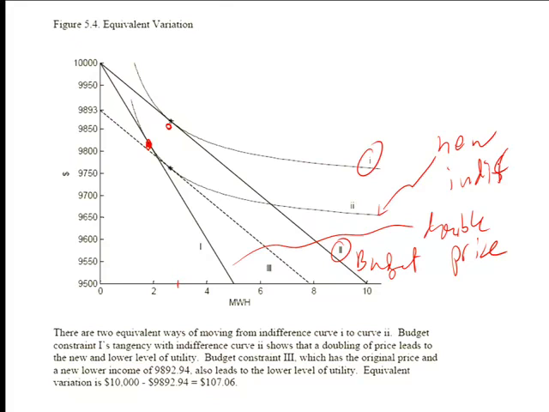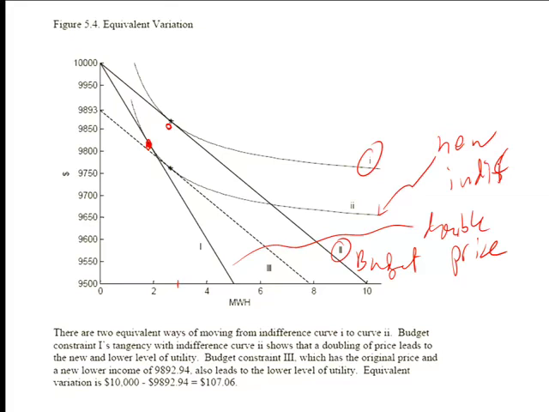Now I want to know a second way to get there. So I want a budget constraint parallel to the original, so it has the same prices, but with less income. So it's going to come down in parallel fashion. I take a straight edge, and I come down the best I can, and I draw a line, and I mark my tangency. Then I can find the amount of money. How can I do that? Well, let's see. What's the price of the thing on this axis, which is in dollars? What's the price of $1 in dollars? Yeah, each dollar costs $1, right?